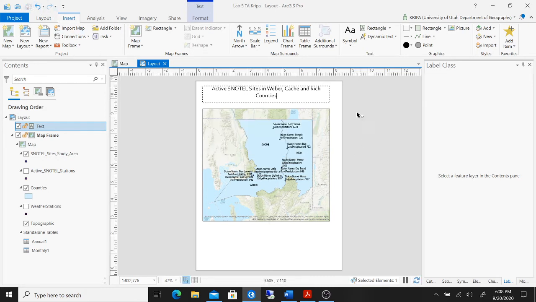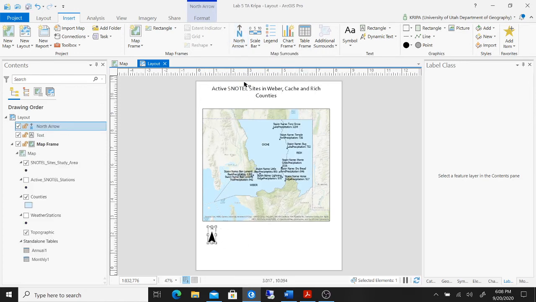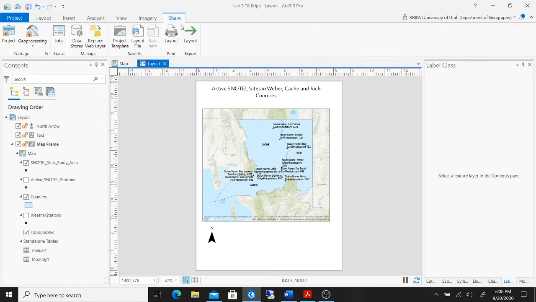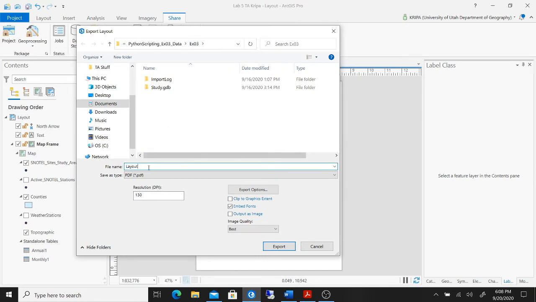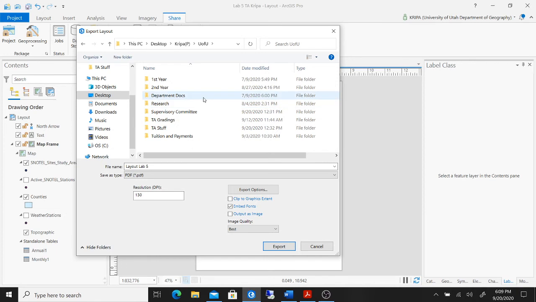So once you've added all of your north arrows, scale bar, everything, go ahead and export it. Make sure you're saving it wherever you prefer.